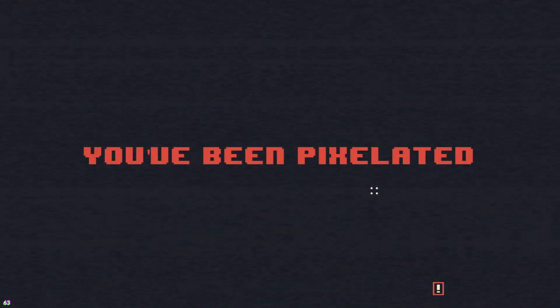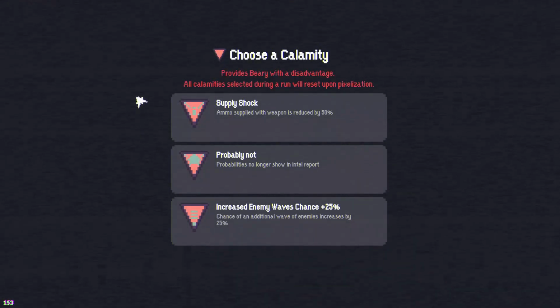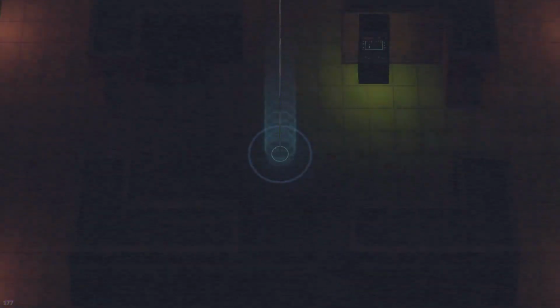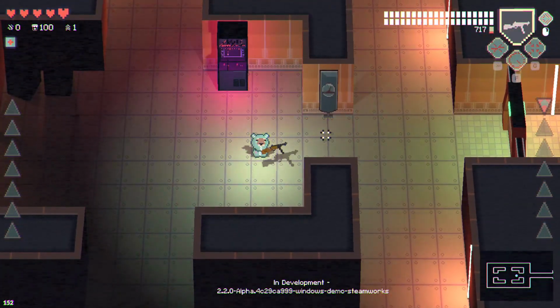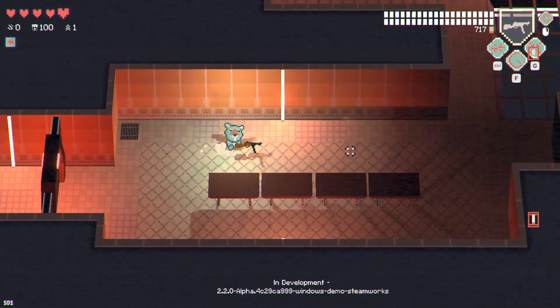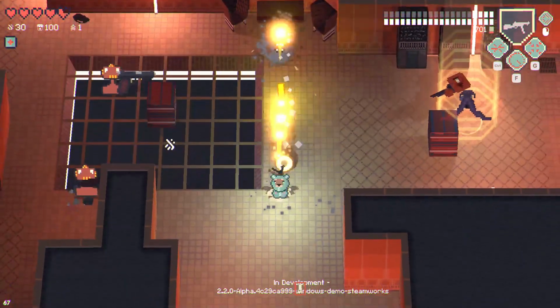Alright. So once you die for real, you're going to get this calamity that's going to happen. Basically what this is, it's going to make it harder for you to play. So I can choose that I get worse ammo, probability is no longer shown in the intel report, or whatever the case may be. But once you start, you'll notice that I still have my gun, so that's nice. But you do lose all of your PLA unless you get a specific inspiration upgrade that is going to give you that. Alright, now we're back to the old style enemies.